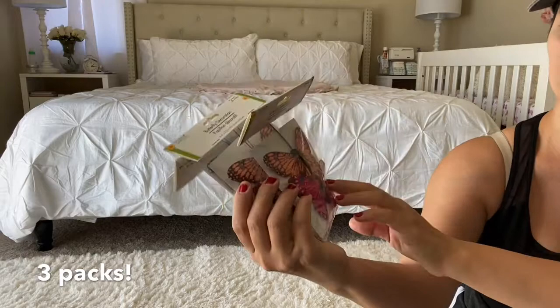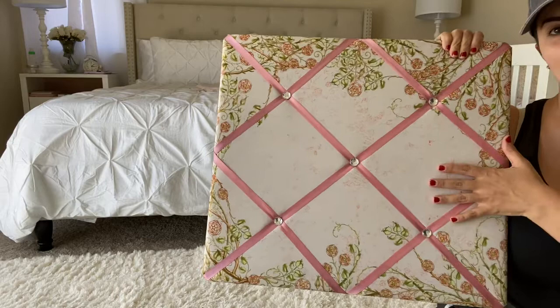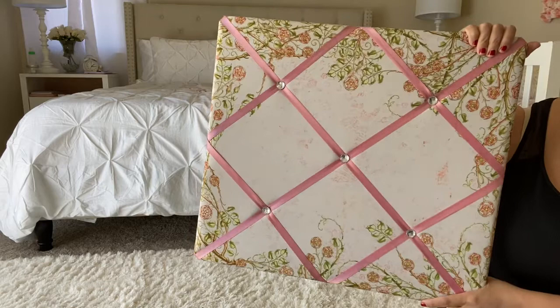And you'll also need a poster. I'm going to be using this because I don't plan on using it for anything else in the future. I don't really like the style, but I thought of just remaking this. Now you can get a poster from the Dollar Tree. They do have this poster board at the Dollar Tree. And like I said, I was going to use this, but I decided to use this other one instead.